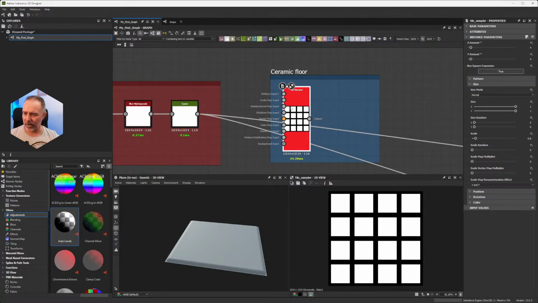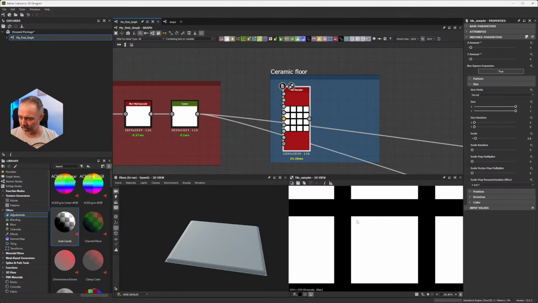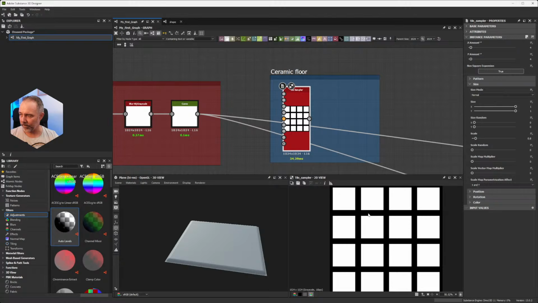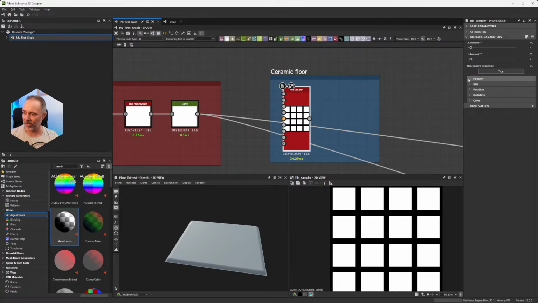And I have a square. I want a square, but I don't want this square. This one is the perfect one. Well, if you look at this node, you see that you have lots of sections. You have a pattern section, which allows you to choose the pattern. And you see here that we have the same list as in the shape node.